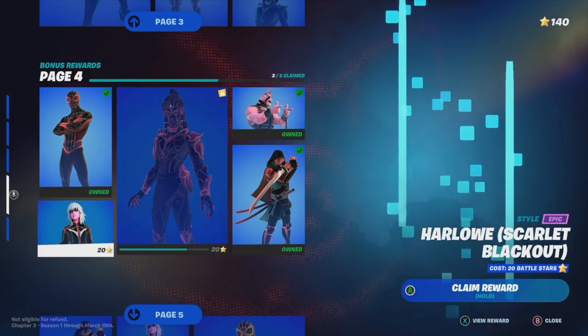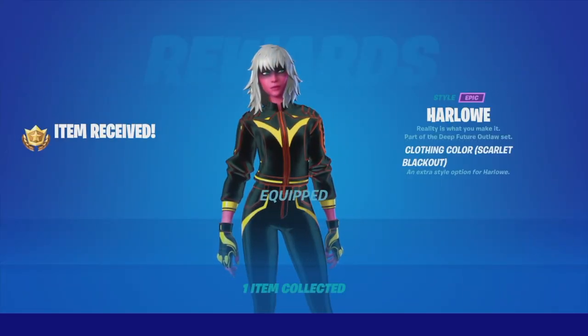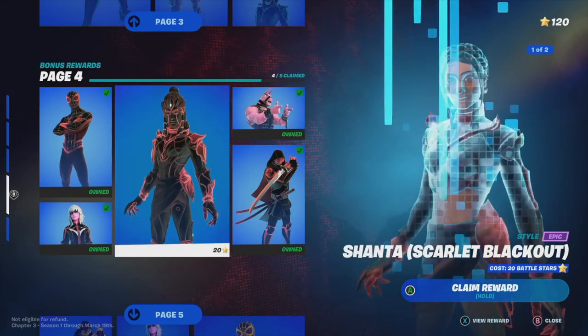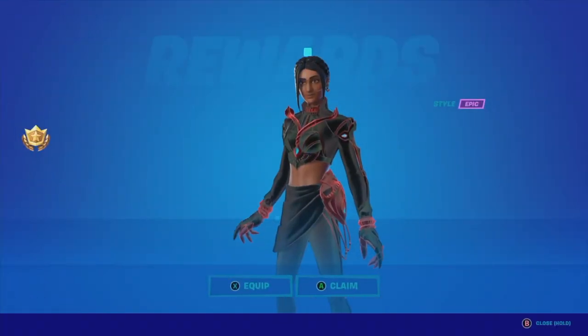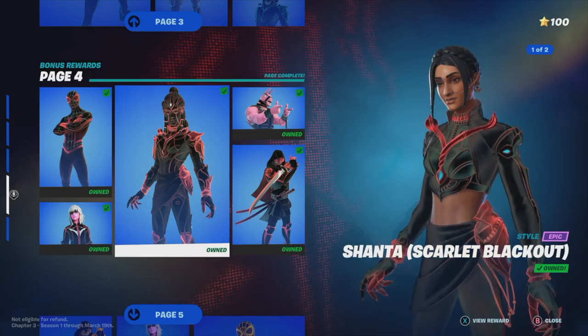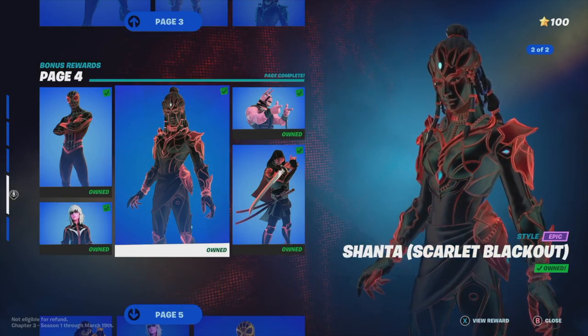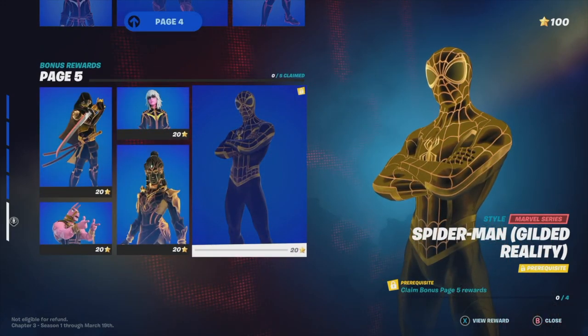And then we can move on down here below. We're going to do the exact same thing. We're going to equip. And then finally, this has become unlocked. So, same deal. We can just go on and claim it or equip it. In this case, I'm going to equip it. There we go. And that means I can finally move on to page number five. So this has been unlocked for me.